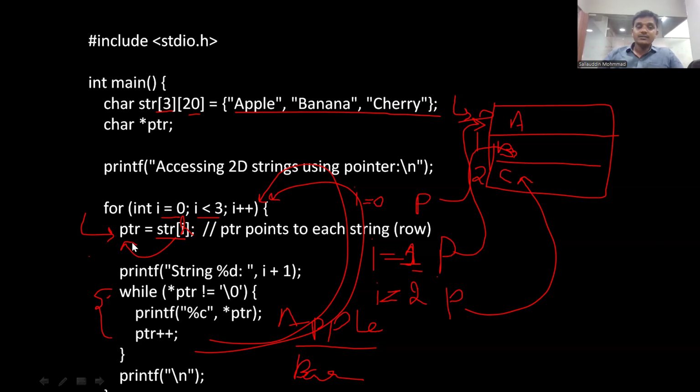This kind of analysis, this kind of discussion, we have not done with a normal integer array. There we don't make much use of this kind of separation. But here we can do it because the strings are separate. Row wise we are writing different strings, so we are doing this. Now when i equals 3, the loop ends. So like that we can point to separate rows and process each string separately, even if the array contains multiple strings.